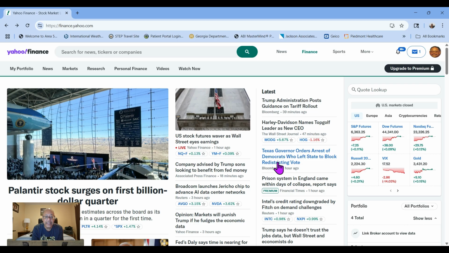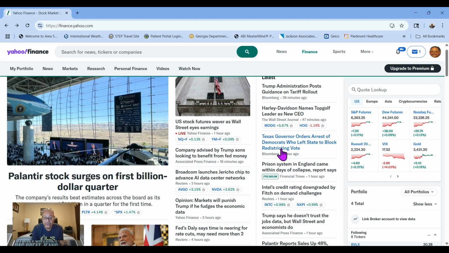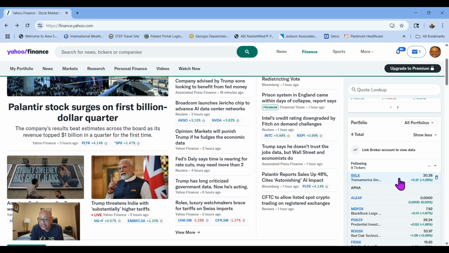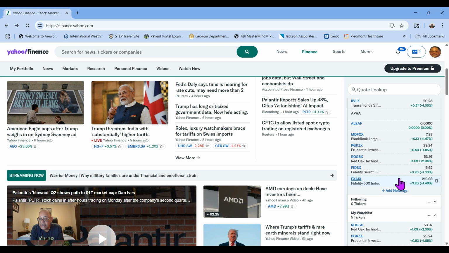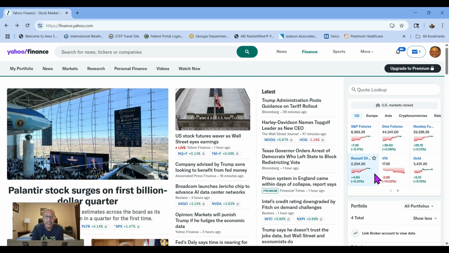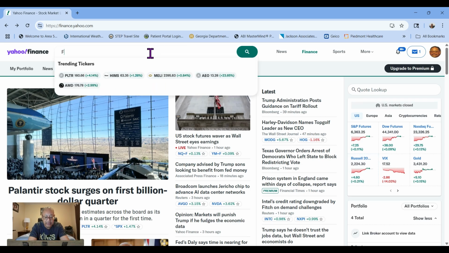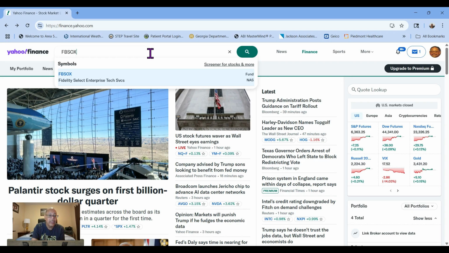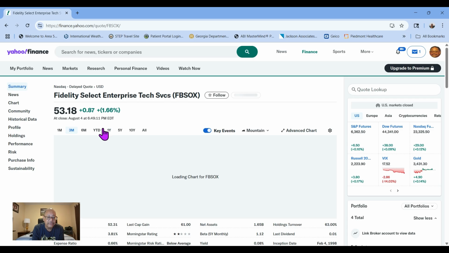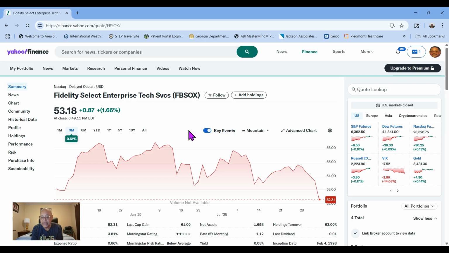Okay, over at Yahoo Finance, we're just going to get all your news over here, but let's take a look at what you can see on the right hand side. This is some of the stocks or the mutual funds that I'm looking at right now. And so we're going to bring this investment up. Remember, I bought it at $70 in 2019, and this is what it's trading at right now, $53.18. So this thing would have been a loss leader, and my account would have been negative.